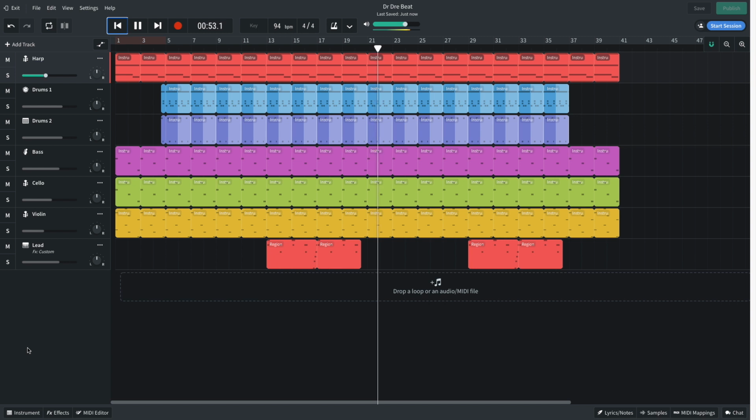After that, the arrangement repeats from bar 5. On bar 37, the beat drops out and we have a bass and strings outro.